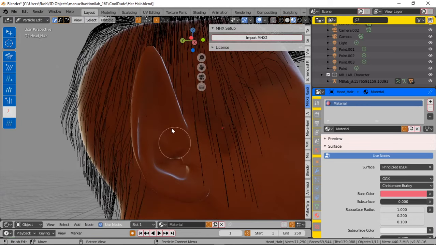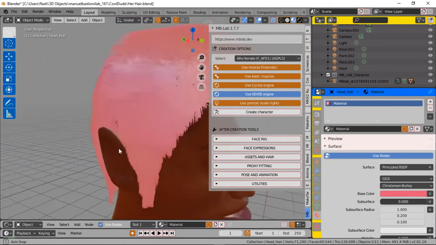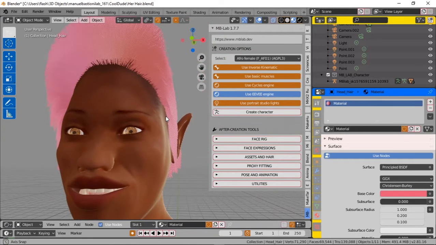So we'll go in and try to cut it. Maybe access the X-ray a little bit and go in and cut that out. Okay, let's see if that worked. Go back in and bam, it actually worked. So that's cool. Alright, so she doesn't look too bad.